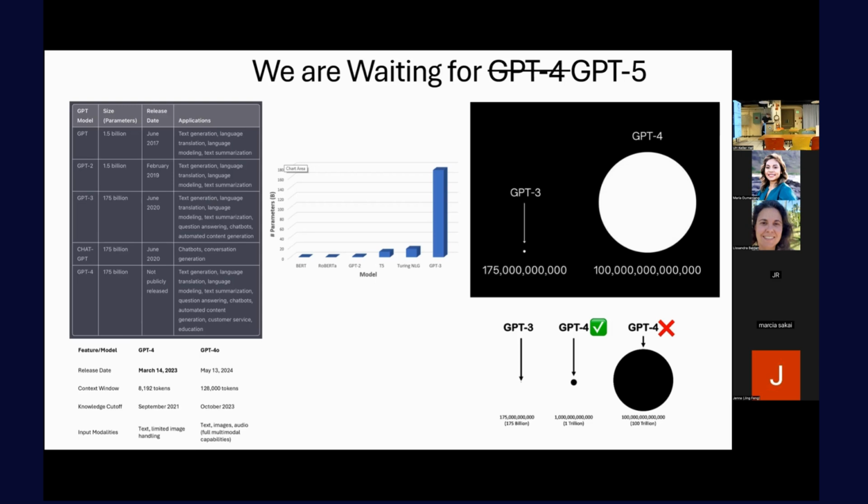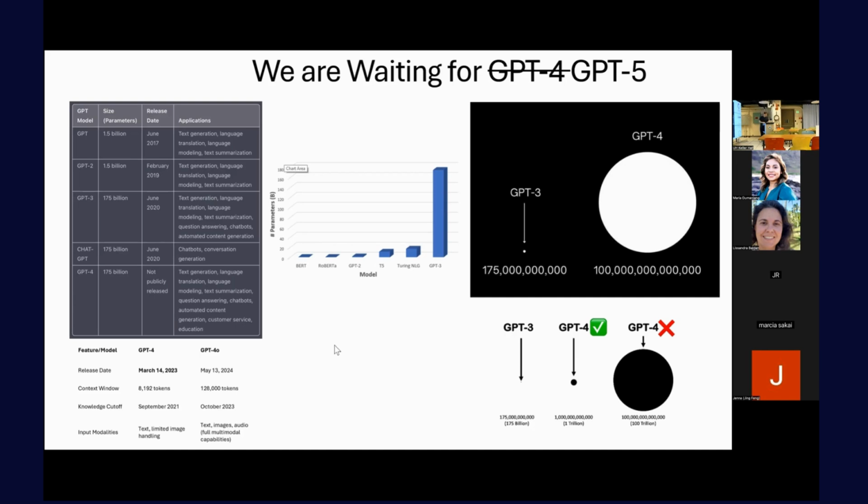How large is this? In the beginning, we expected it would have 100 trillion parameters. That's what I expected. So we were super excited about GPT-4, 100 trillion parameters.